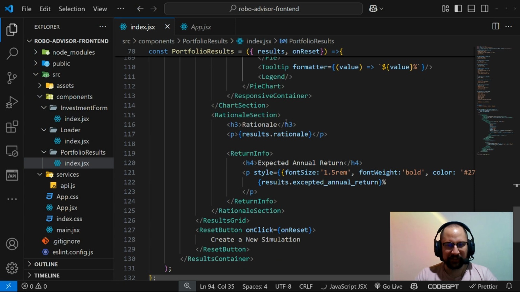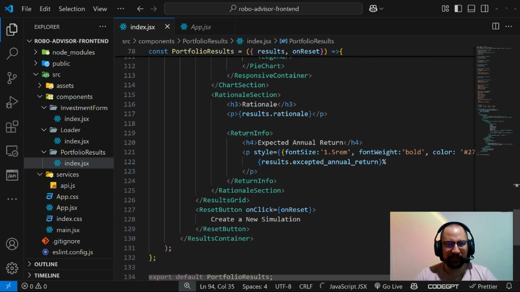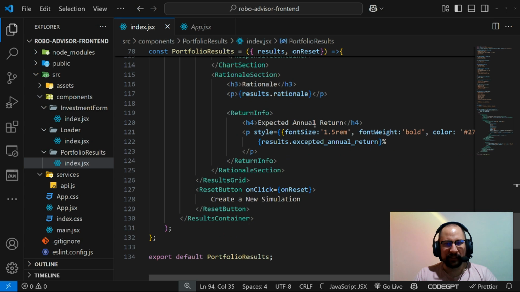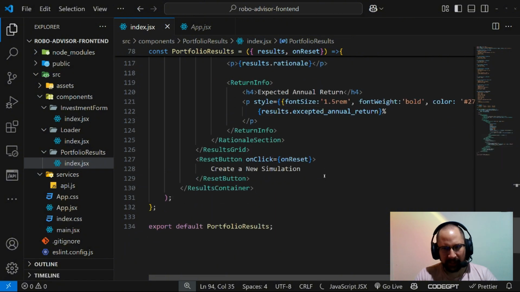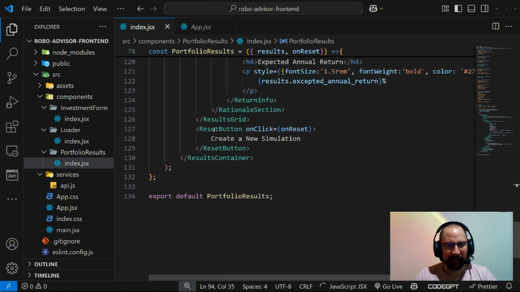Another section includes the rationale that the AI offered us, explaining why it picked these stocks, bonds or ETFs, whatever, and the expected annual return that the AI calculated for us. And a reset button to create another simulation.